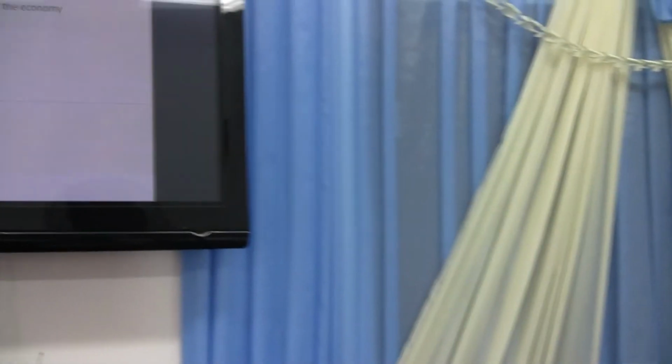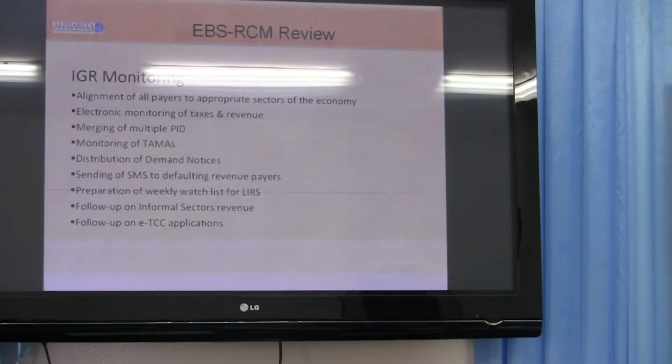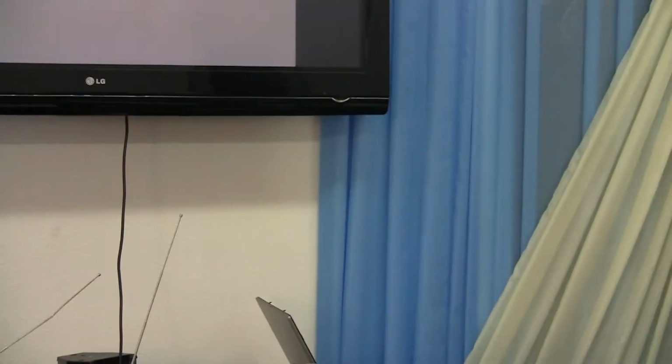And also from our end here, in making sure that the revenue is increasing day by day and meeting up to the budget of the government, we do send what we call a watch list. Because we have information about the companies with us, we have their regular payments, what they are paying with us. We now do a calculation on those companies that are skipping only. Companies that are paying up to date, we don't do anything about them. But any company that we discover is not remitting as at when due, we get their name, the payer ID, the total amount that they have paid for a period of time. We set the time for ourselves, maybe 2 years, 3 years. That's the target.